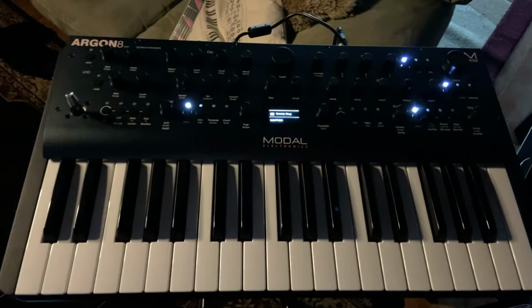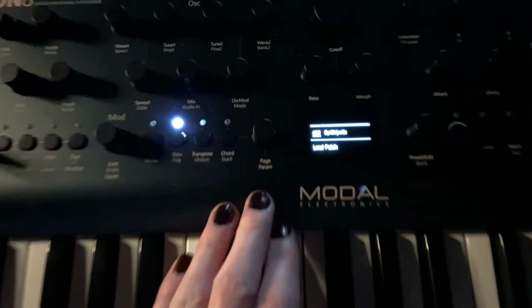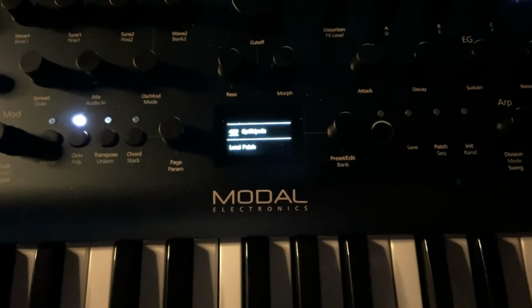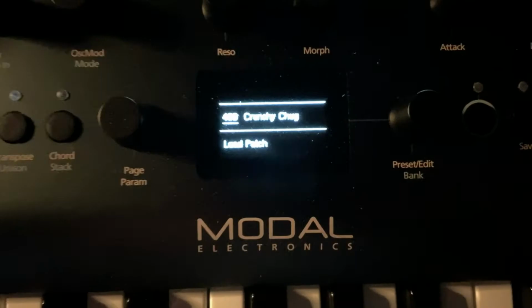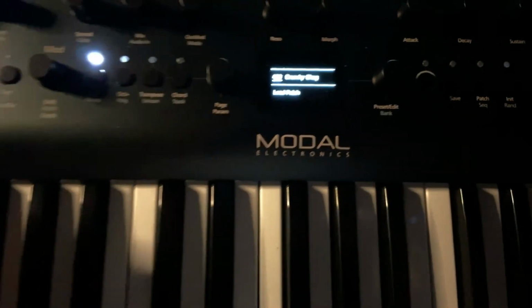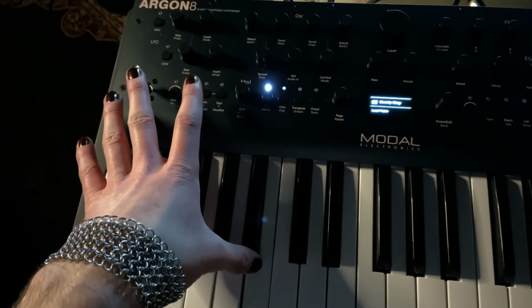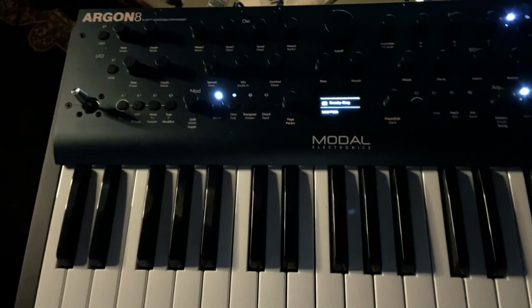And then here we have the Argon. So there's a specific OptiMystic patch, and then I was flipping between that for the more melodic parts to this preset here, which is the one that during the build, I'm holding that down, and then it's basically a high pass filter that activates.